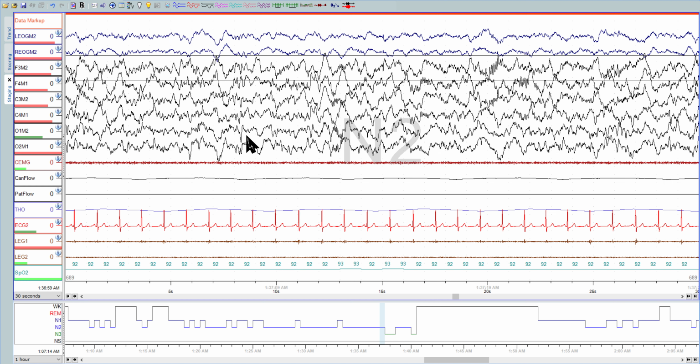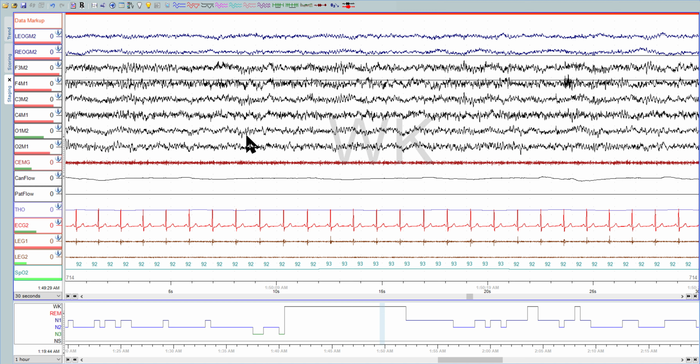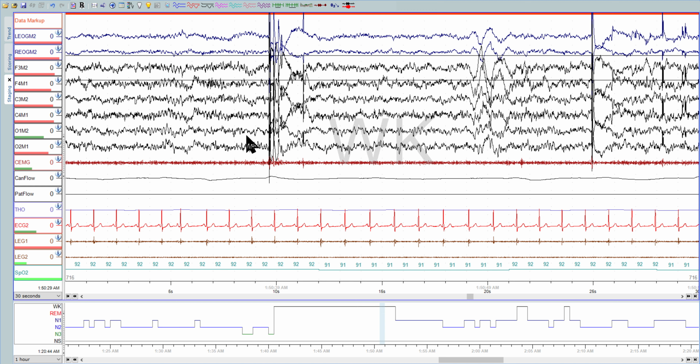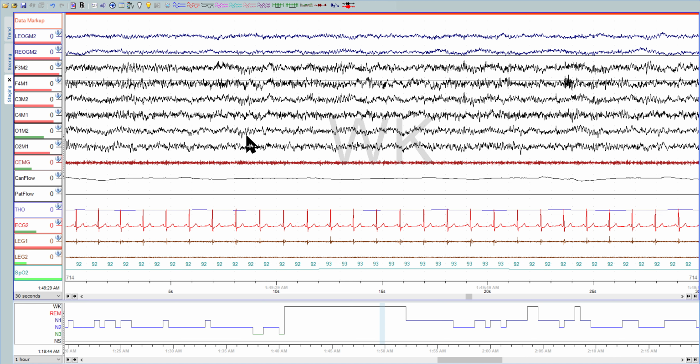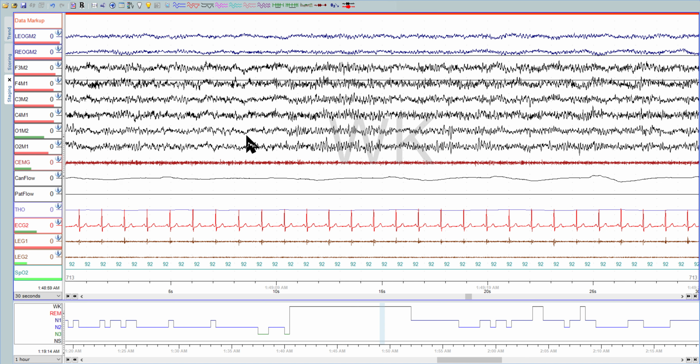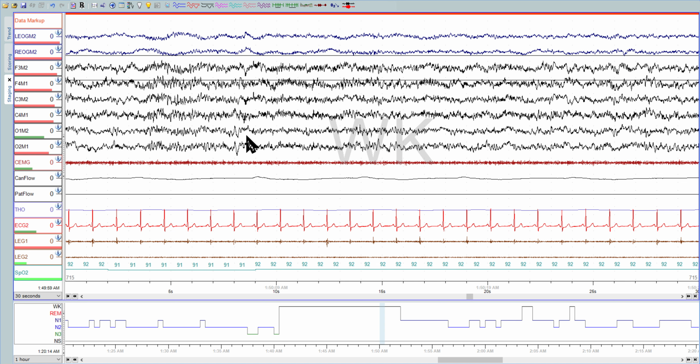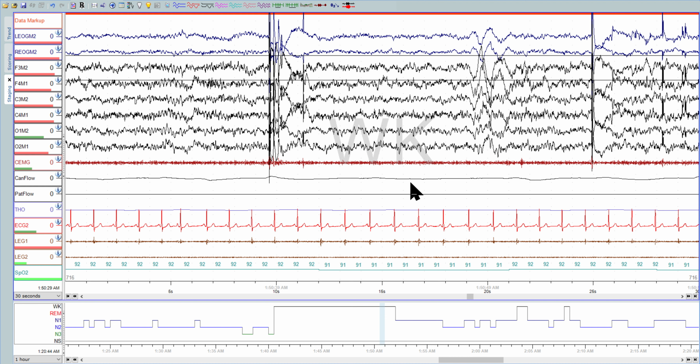Little chunks. And then, okay, so let me go back. Got all this fuzzy alpha going on, and then kind of drops off right in here. So the next one I think is going to be 1.